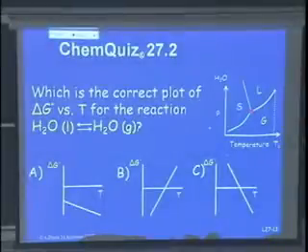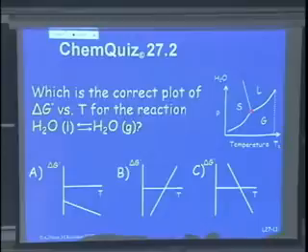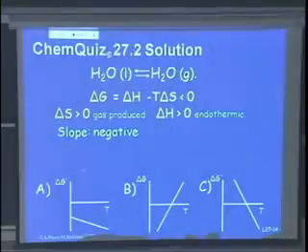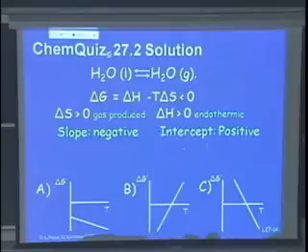With this here, delta G negative, this is our equation here. The intercept is delta H, and this is T times delta S. Delta S is your slope. And with this you get delta S larger than 0, because you produce gas. Delta H is endothermic because you have to put in heat in order to make the gas. And so the slope is negative. The slope is negative and the intercept is positive. That would be this here, and this is the right answer, as so many of you had correct.